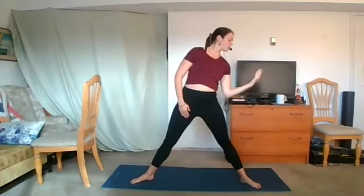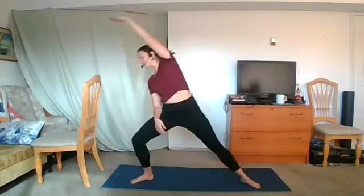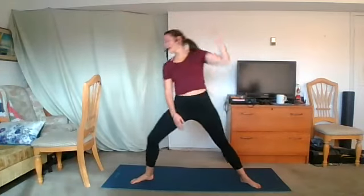Reach and in. Now, if you really want to work on some of that grace and beauty, whatever you want to call it, the elbow goes up and elbow comes in. Arm reaches up. Look towards your hand. Yes. Look away like there's something beautiful. Oh, my hand. So nice. Yes. You should really be thankful for your hands. They do quite a bit for you. Just take a moment to be like, yes, you do. Good.